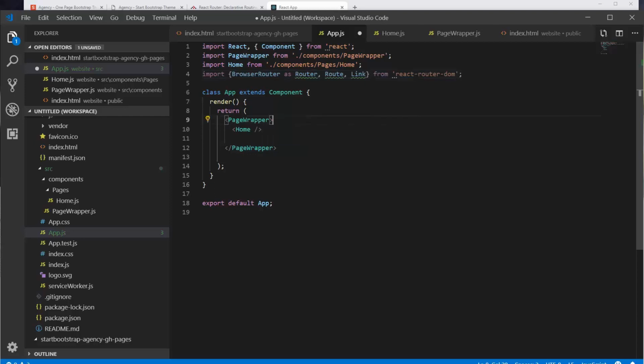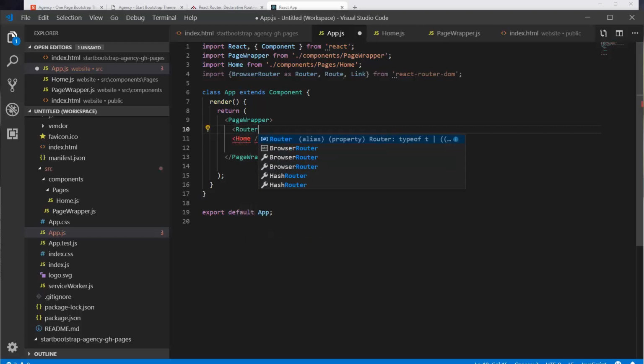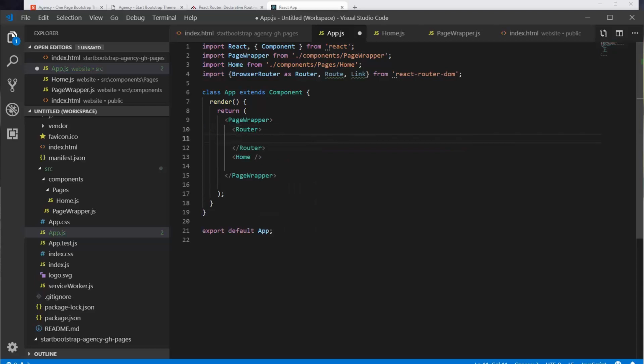Now, when we create routes, they need to be inside the router. So we're going to create a router component, and then we're going to create a route. Now here we can give it a few properties, and it is self-closing. There's a few different ways to render content from a route, and when we need to use a different method later, I'll show you why and how. For right now, we can type path equals, and this is going to be the path of the page, or of the route itself. So we're going to say /home.